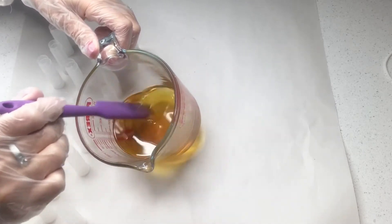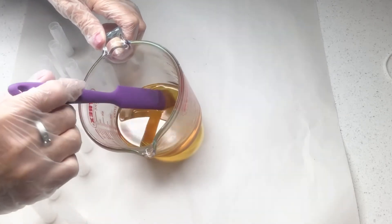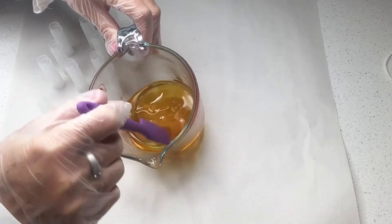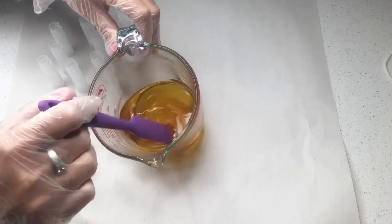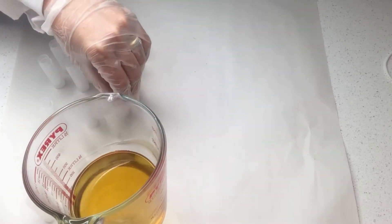I've let it cool down enough to add the essential oil and now I'm just taking my time stirring, because I don't want it to be too hot when I pour it into the lip balm tubes. I think it's ready now and I'm getting ready to pour. I'm quite messy when I pour but I try my best for the video. As much as I try to line them up, I do make a mess, but you can clean it with a tissue and that's not a problem.